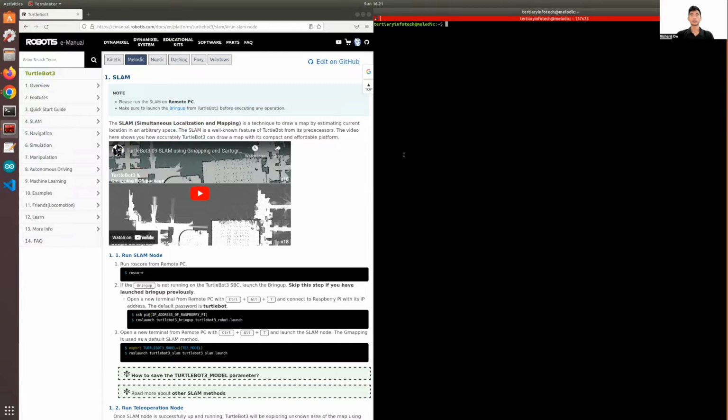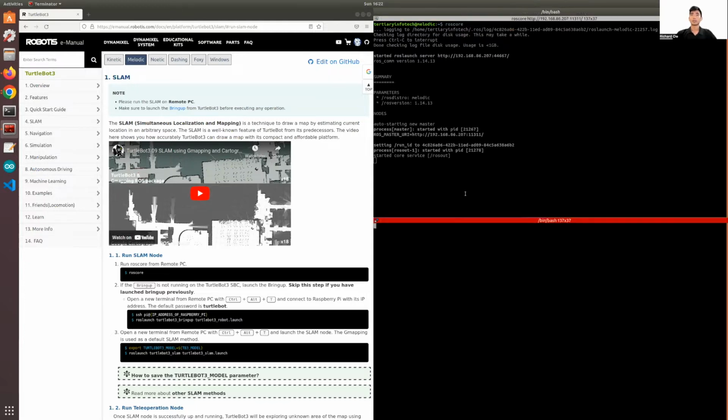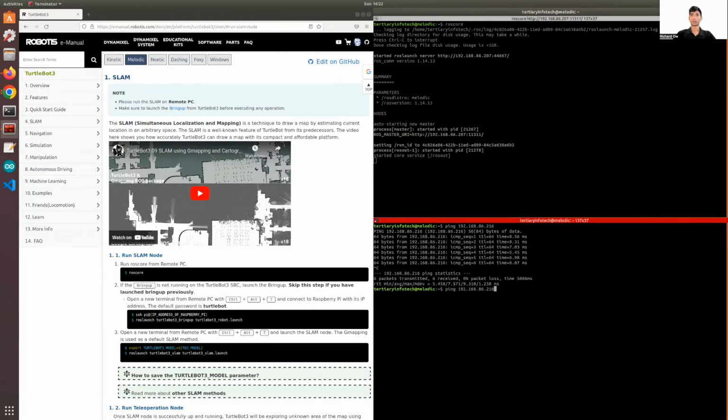So in order to proceed, just make sure that your TurtleBot3 is switched on and connected to the same network. Once that is done, you'll open up your terminal and we'll run ROS. We'll open another terminal. You'll connect to our TurtleBot3 in order to make sure that it is up and running. You'll ping it first. So let's ping. You can see that data is being transferred. So we'll proceed ahead and SSH into our TurtleBot.